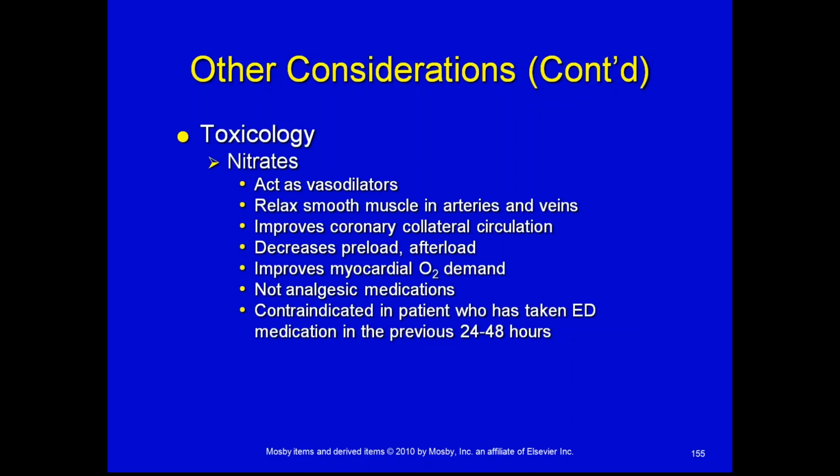Nitrates are not analgesic medications. They don't take away the pain. If you give somebody nitroglycerin and their pain goes away, it's more than likely that the patient was suffering from like a coronary artery spasm. And when the artery spasmed shut, the area distal to that didn't get a blood supply, so it cramped and hurt. And then you give nitroglycerin, and it releases that spasm, and the vessel opens up, and now they get a good blood supply. The pain is going to go away, but it doesn't leave because nitro is an analgesic. It's contraindicated in patients who have taken erectile dysfunction drugs, and you need to ask all patients that, not just men. Women take Viagra for migraines, for pulmonary hypertension, and to improve orgasm.